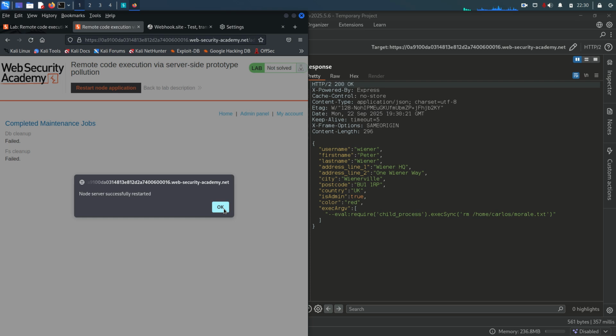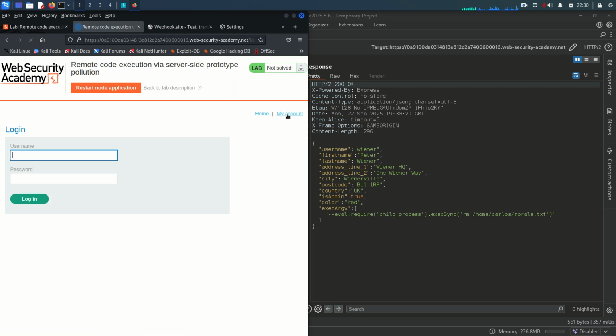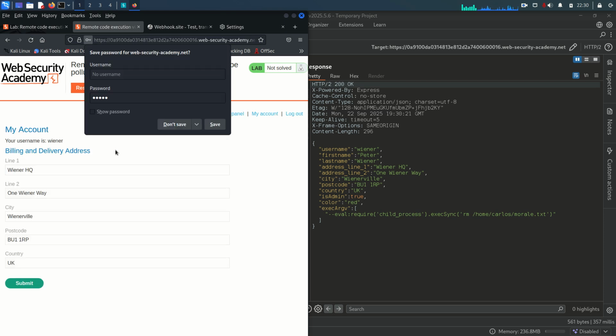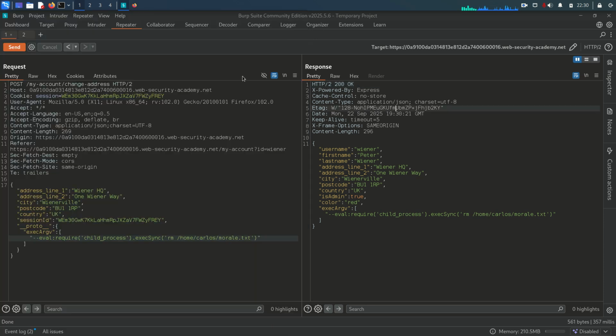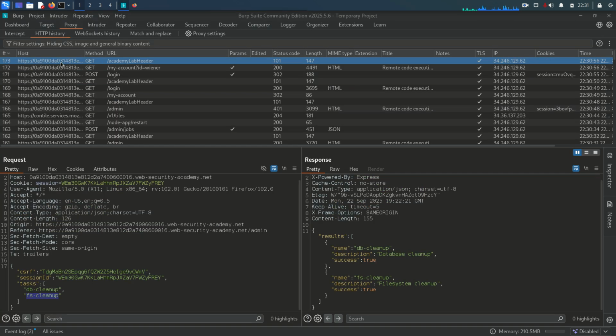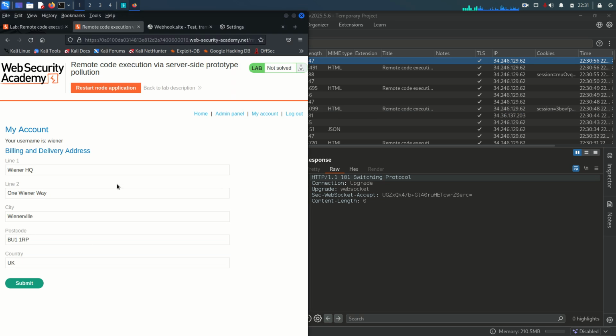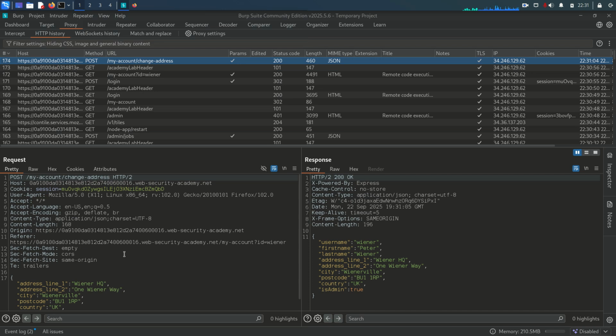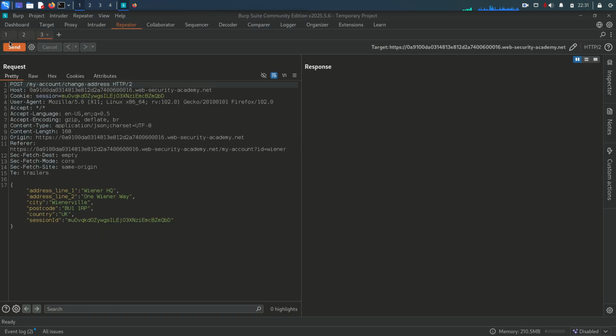The Node server successfully started and we need to log in again. So the username is wiener and the password is peter. Fine. We need to capture the request one more time. So back here, submit this request, and this was the request. Send that to the repeater. Come back here and send it one more time.